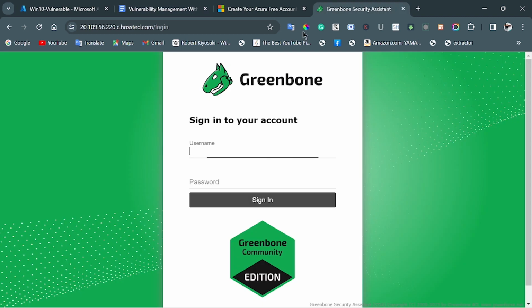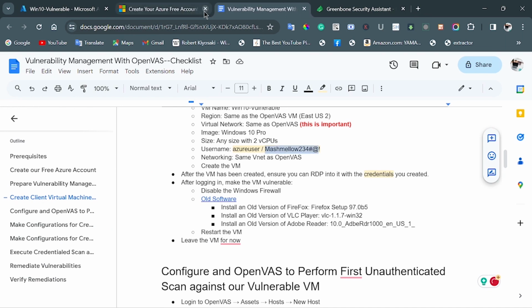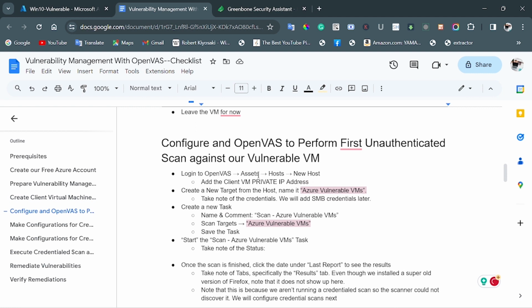So I'm going to copy and put in the username, which is admin, and our password. I'm going to click on enter. So what we will do now is log into OpenVAS and create a new host.